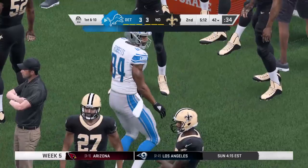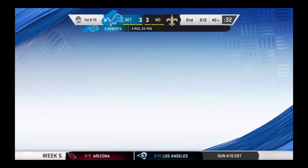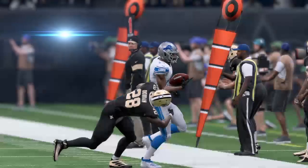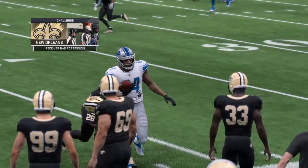I know many people like to throw to the tight end, maybe in a little flexed out position, because he creates mismatches with his size. The slot receivers do the same thing with their quickness, their speed, and their route running savvy. And the head coach reaches for the red flag, tosses it down on the field. He wants a challenge here.